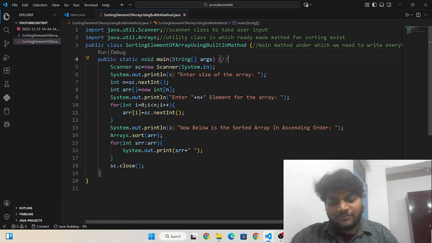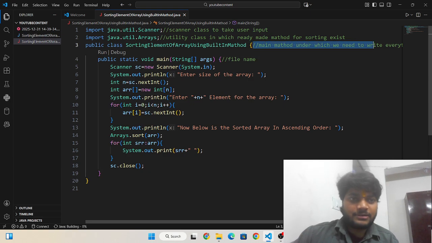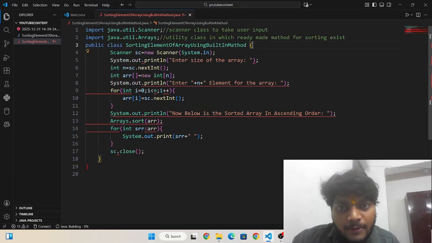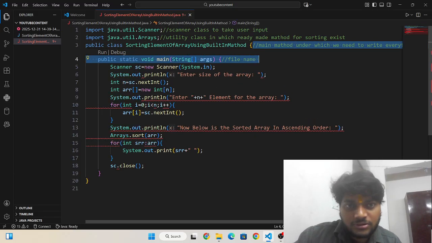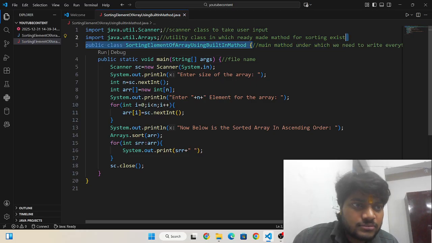This is the file name. Oh my god, no bro, this is not the file name. Control X. Control Z. Here I need to cut this one only.